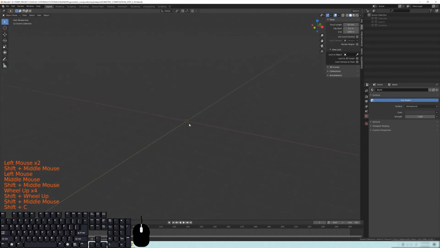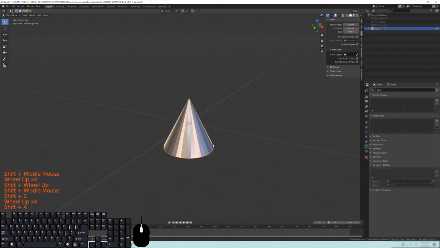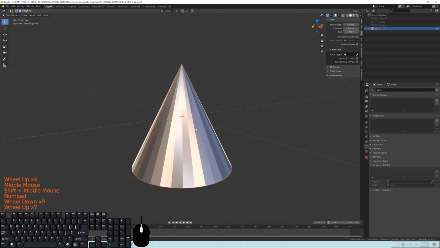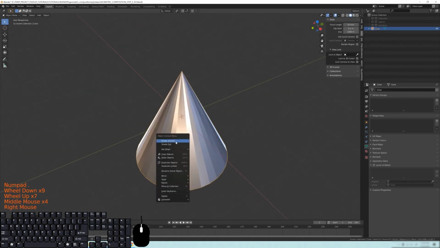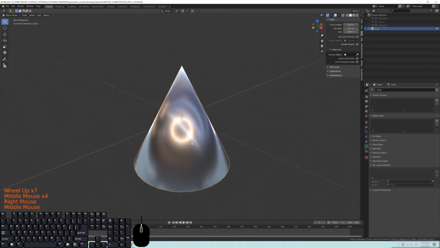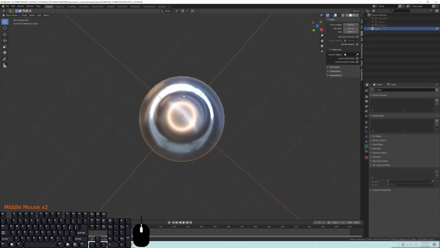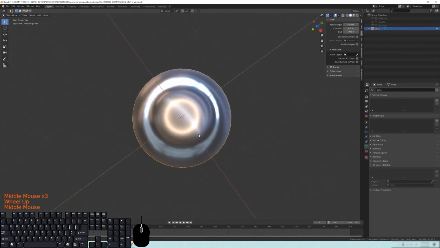So if we start at the center here, hit Shift A, add cone. Let me hit period to zoom in on this. You're thinking, great, this is done. All I gotta do is hit shade smooth and I'm done. Well, if you hit shade smooth and you actually look at your object and we go up here, that's a problem. Basically, the top of this point is smoothed. See that?